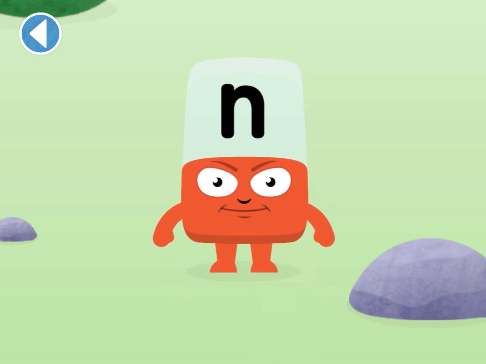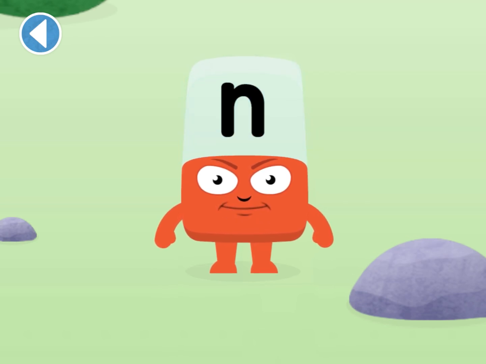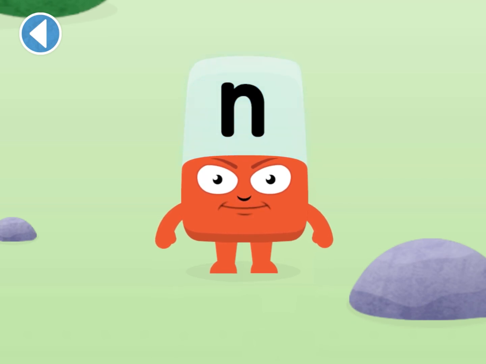Let's meet this Alphablock. This is Alphablock N. This Alphablock makes the sound N. Tap on the Alphablock to hear the sound it makes. N. Well done. Can you make the sound N?